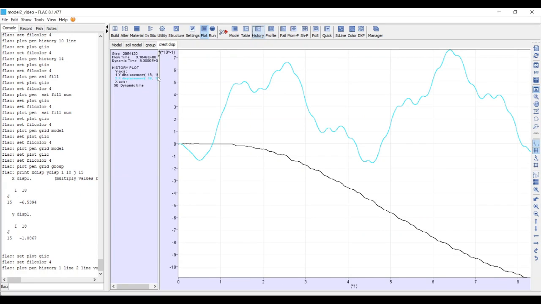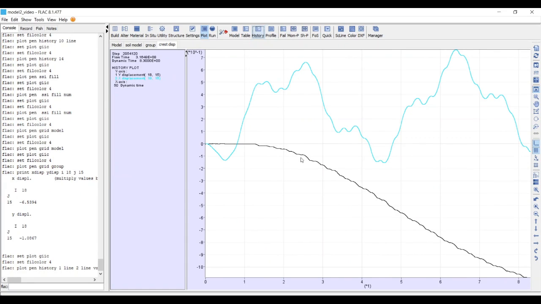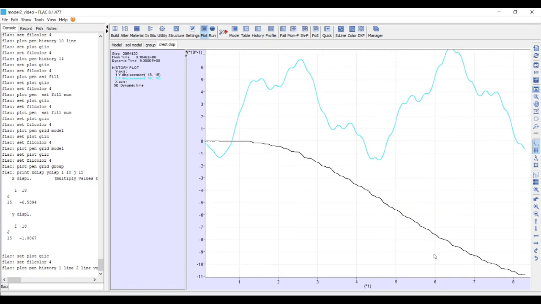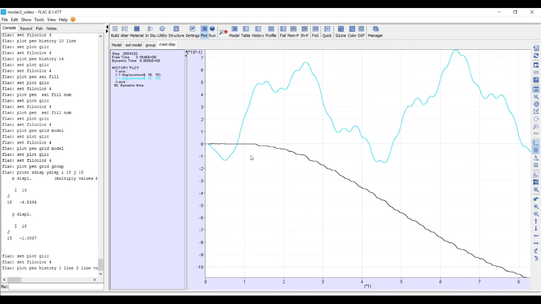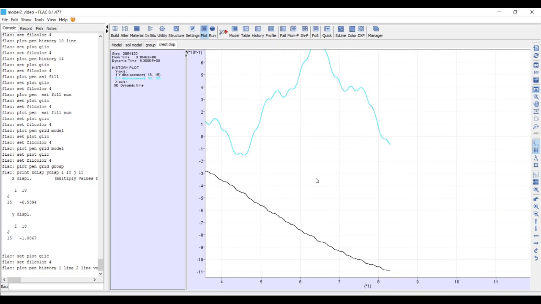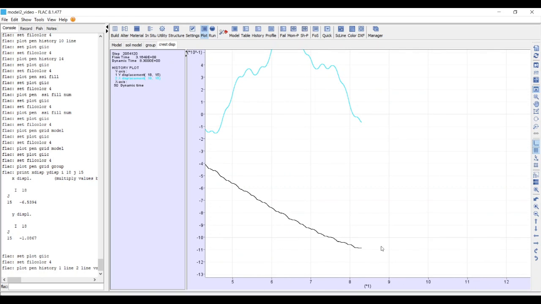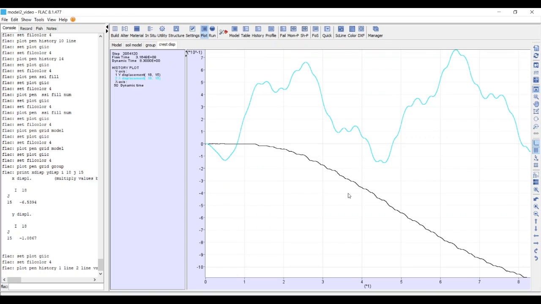The Y displacement is this darker line, and it's gradually going down to about negative 10, but this is times 10 to the negative 1 up here. So this is negative 1.0 feet, a little bit more, just like our print says. And the X movement is moving back and forth, not moving that much from 0 at the end. In normal circumstances, you would want to run this analysis until you have a flat line versus time. At the end of the earthquake, you want the crest to not be moving anymore, so it'd be flat on both these lines. But this is just an example, so we're not worried about that.